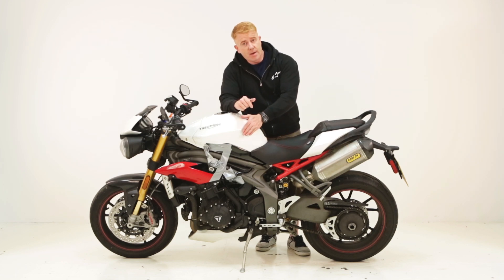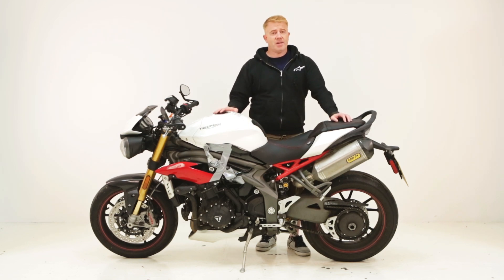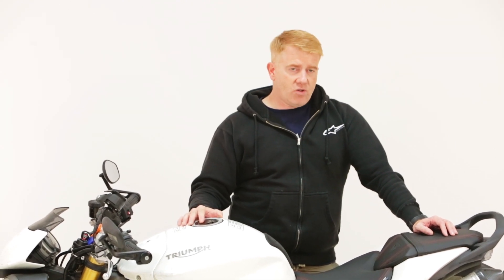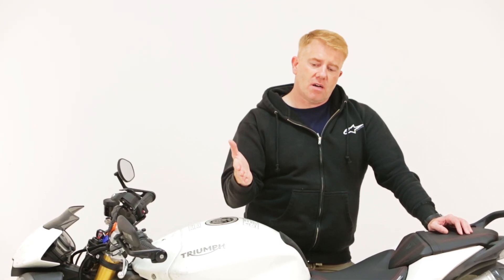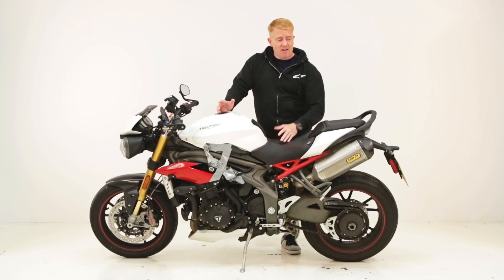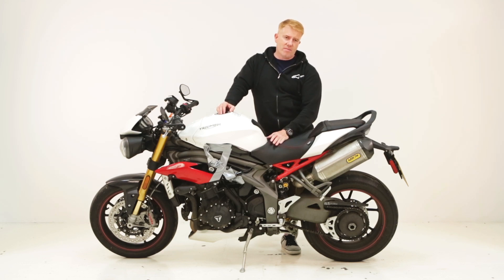When you get those cans, you also need a new engine fueling map loaded into the bike's computer. Triumph does this at the same time - it takes about 10 minutes. In terms of brake horsepower, it's a couple of BHP here and there. Feel-wise, it might be psychosomatic, but in sport or track mode it does feel a bit more aggressive. Whether that's down to the sound or not, I can't be 100% sure - probably is the sound - but it just feels a bit sharper.